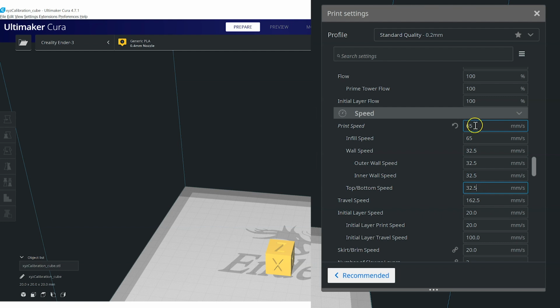If we want to shave off some time, we can increase that a little bit, maybe to 45 or even up to 60 if we wanted. I'll leave the rest the same. Travel speed, that's probably a little high or a lot high. This is probably still high as well. On a smaller machine, we can have faster travel speeds because there's less weight flying back and forth, specifically on the y-axis.